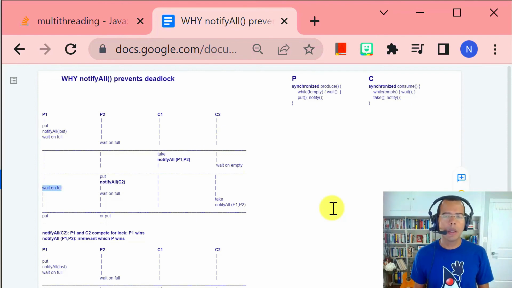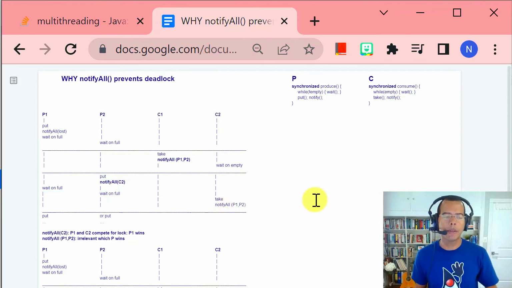So P1 acquires the lock first, checks the condition, buffer is full, it's going to wait, right? And then before C2 acquires the lock, P2 gets rescheduled by the scheduler and acquires the lock, buffer is still full, waits, and then eventually C2 is going to acquire the lock because P2, when it waits, is going to release the lock.